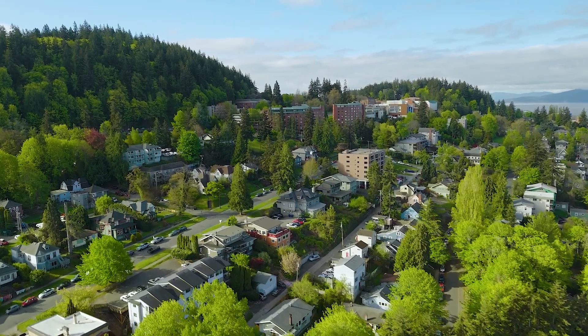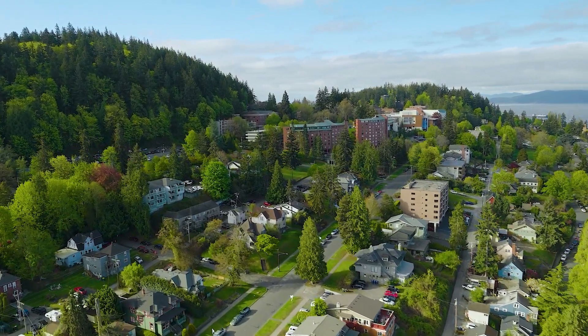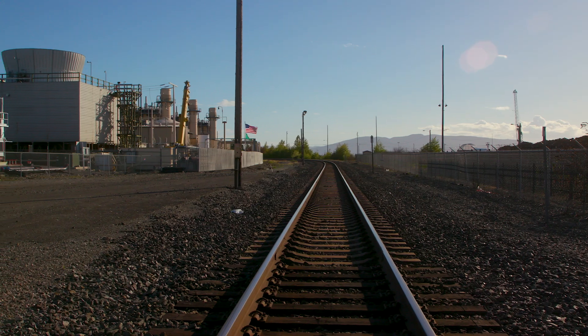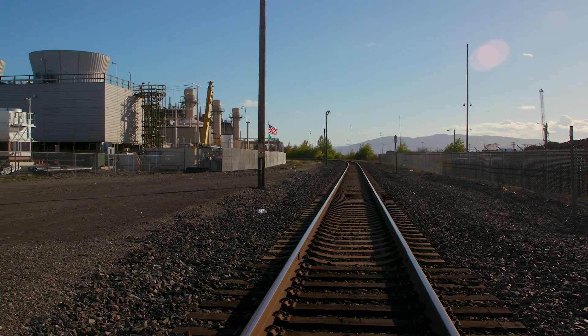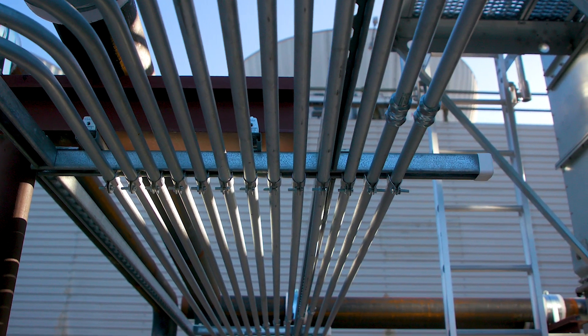The Encogen Generating Station can generate 165 megawatts of power, which serves over 120,000 households. Corex and the waterfront district both benefit by taking waste heat and turning it into useful energy for the buildings there. PSE also benefits through increased efficiencies when Corex returns the water to their cooling tower at a cooler temperature.